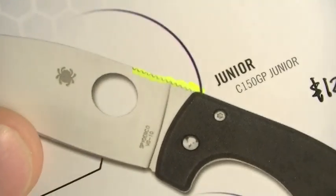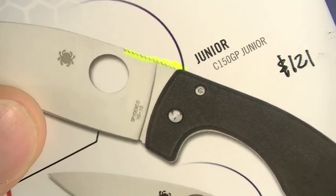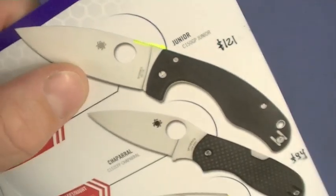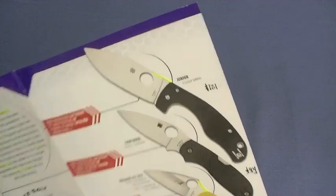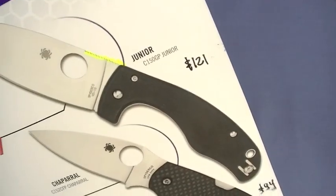Tip up carry. Oh, what do we have here? Highlighted, it's so important. Jimping. Huh, making some progress on these designs. I'm seeing it more and more. Excellent. That is awesome. Totally worth the $121 price tag.